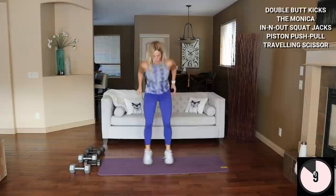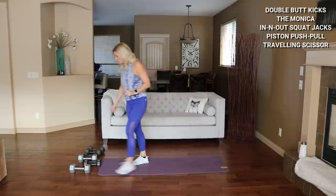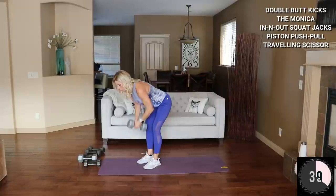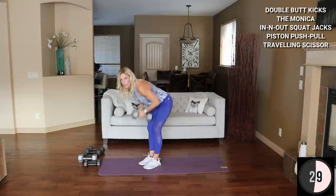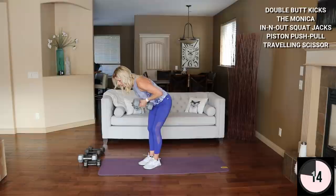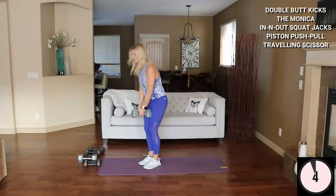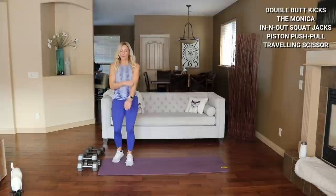Piston push pull, coming up. I'm gonna use one dumbbell, my 20. You can use two, touch them together. In forward, knee soft, row. Retract your shoulder blades here. And your tiptoes. Darn it. Modify, hold your hands here, travel.